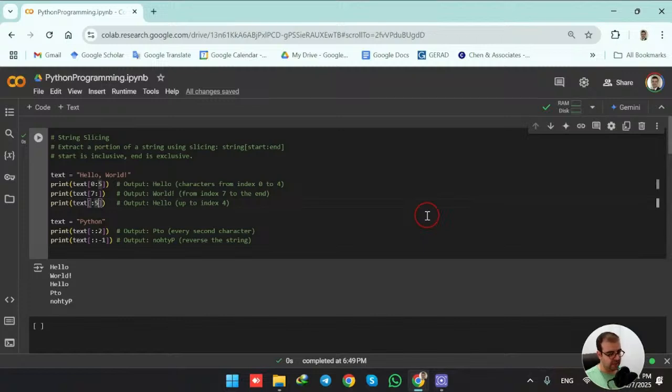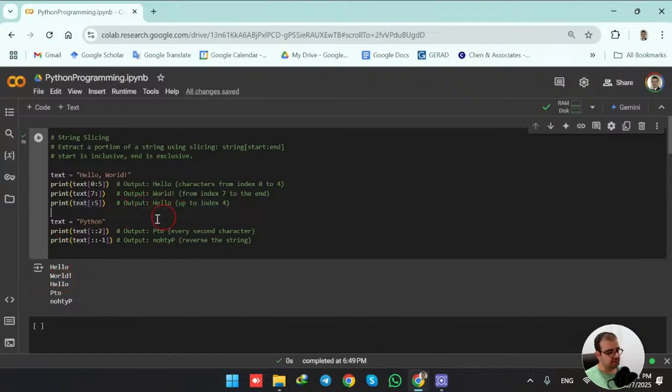And again, here we are having the left side starting, the right side ending. I have nothing on the left side, meaning that start from the index 0 and go until up to string 4, including string 4. Okay, so because the end is not inclusive, it is exclusive. So when I see the print in the output for the second one, starting from index 7 until the end, it is printing world. And when we are having the starting from 0 and ending at 4 inclusive, it is having the hello again for us.